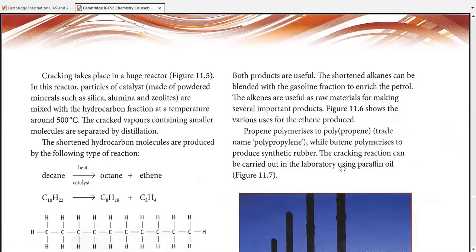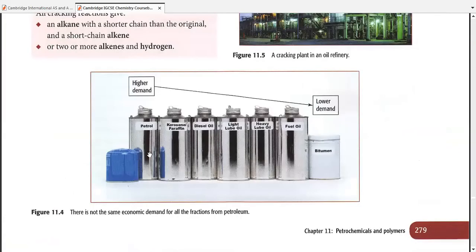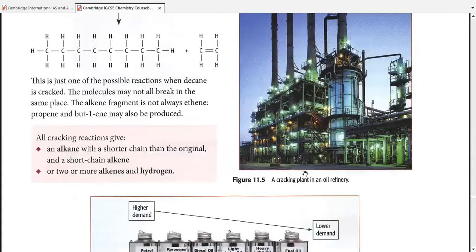So why are we coming up with cracking? Take a look. इस पेट्रोल डिमांड को मीट करना है और हमारे पास बहुत लेस डिमांडेड काफी सारी फ्रैक्शन है. Fuel oil is less demanded, bitumen is least demanded, light and heavy lube oils are less demanded. So what do we do? हम ये करते हैं कि हम इन ऑयल्स को लेते हैं, क्रैकिंग के प्रोसेस के जरिए इनके बड़े बड़े मॉलिक्यूल्स को ब्रेक करके पेट्रोल वगैरह में कन्वर्ट करते हैं और अपनी पेट्रोल डिमांड को पूरा कर लेते हैं. सिंपल इनफ. अब क्रैकिंग मेरा ख्याल है सबको समझ आती होगी. कैसे करते हैं देखते हैं.